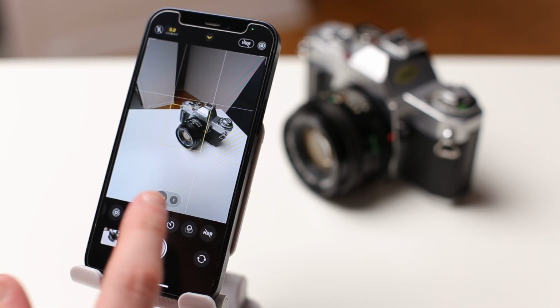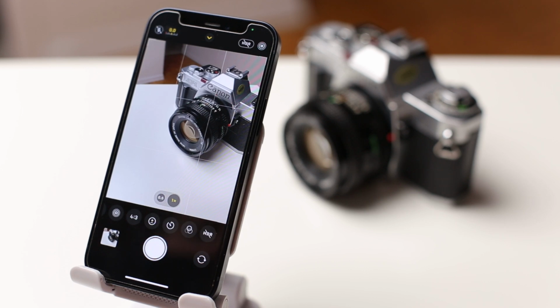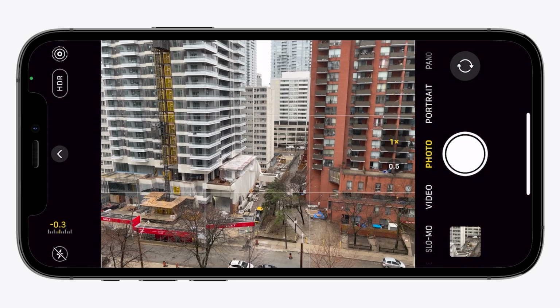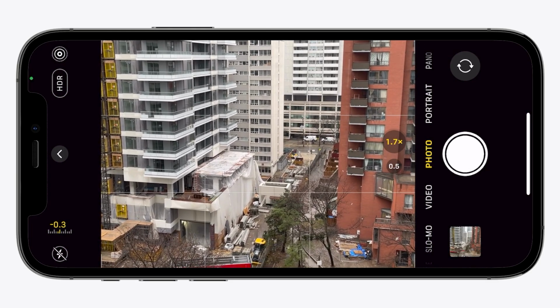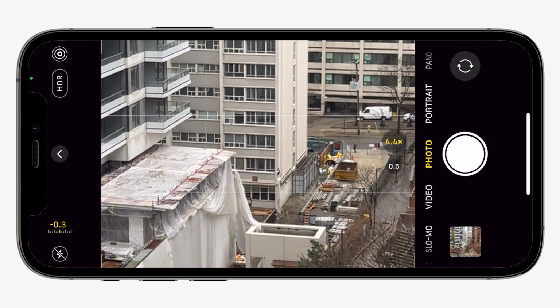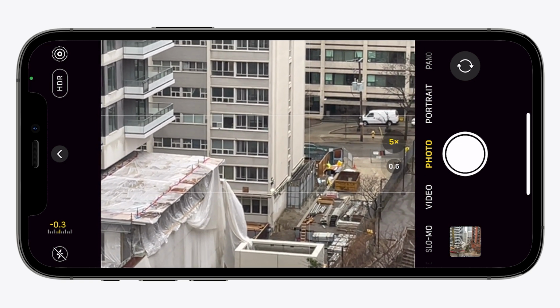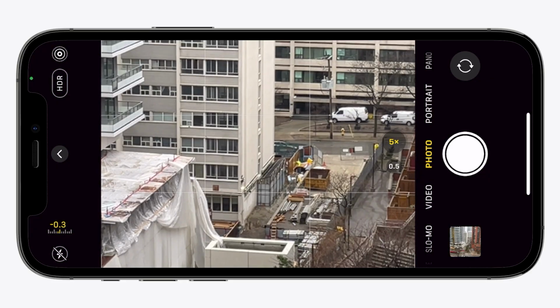When you click one of these icons, you're optically zooming the lenses and selecting either your standard lens, your ultra wide lens, or your telephoto lens. This is the route to generally go because you're going to get the best image quality. Once you start to digitally zoom, you're really just cropping your image and you're going to reduce the quality that you can actually get out of your iPhone.